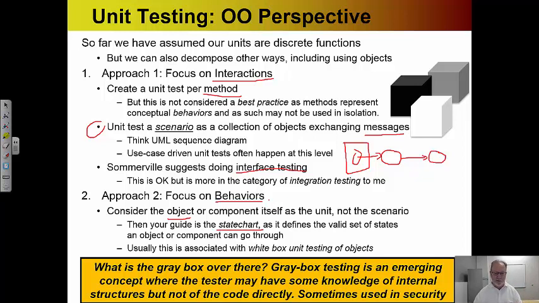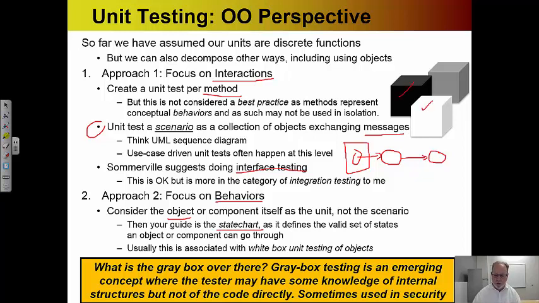You can apply a similar kind of logic of boundary value analysis and equivalence partitioning, but you would be doing that with an extra dimension to it, considering the state of the object at any given point in time and all the states across the state chart of the object. So again, exhaustive unit testing for an object can get quite involved when you're looking at it from the object perspective and not from just the individual method perspective. This, by the way, starts to get into white box testing because you'll really want to be tracing the code of your object at that point, and I'll get to that in the next session.